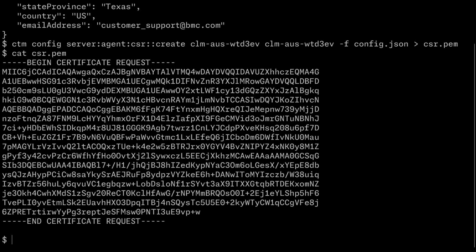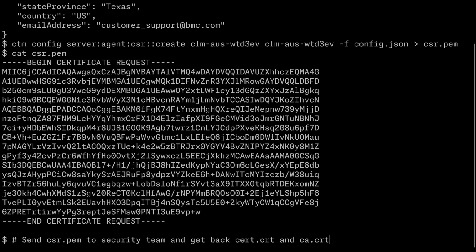We'll now need a certificate from the CSR. Behind the scenes, I've submitted the CSR to my certificate authority, or CA, which automatically issued a certificate. Your organization will have its own method for certificate issuance. If you need help on this step, you'll likely need to discuss this with your organization's security team. The issued certificate and the certificate authority chain need to be in X.509 base64 encoded format for the next step.